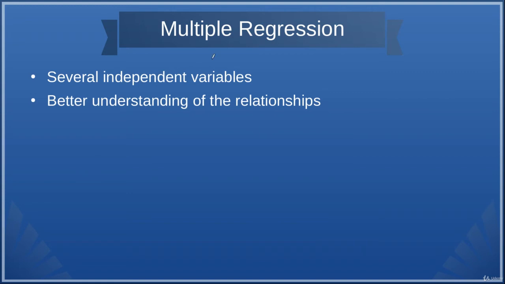Now, we don't just have simple regression. We have, as you can see right here, multiple regression. And that's where you have more than one independent variable. So I kind of drew this earlier. So you have your y, and then you have your x1 plus x2. As soon as you get to x2, you're in multiple regression. And so as you add more and more variables to the model, normally what happens is that you are better able to predict and or explain the behavior of the y variable.